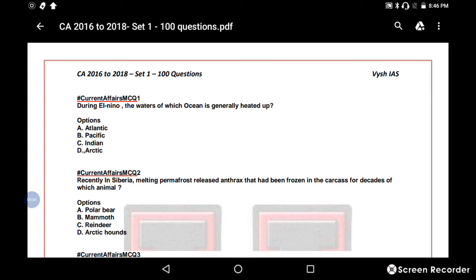So we were looking into a few of the test PDFs which we have. One important thing is whether we need to do older current affairs or not, because students have this doubt: should we focus only from January 2018, or should we do 1 year old, 2 year old, 3 year old? In multiple videos we have told that UPSC doesn't have any fixed timeline of from where it can ask or up to where it can ask.